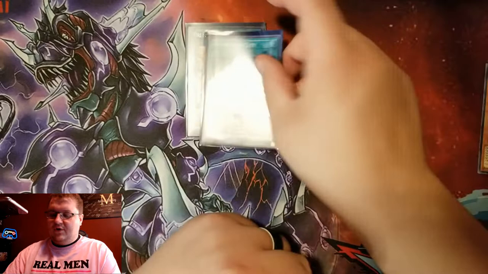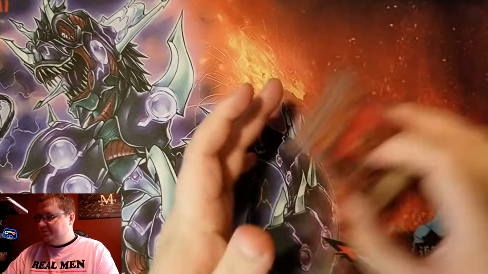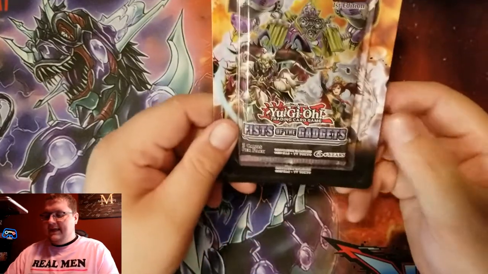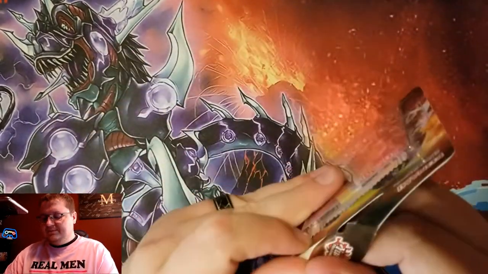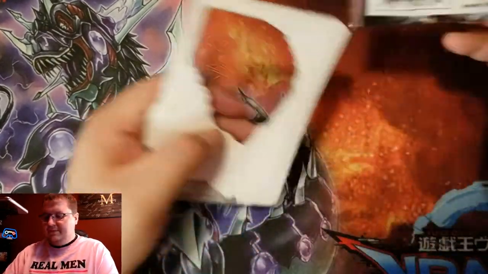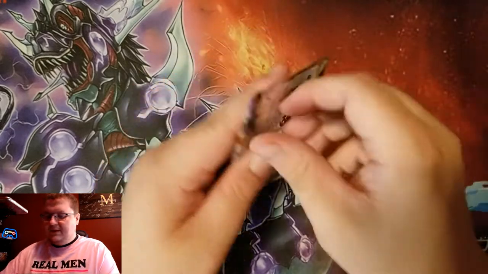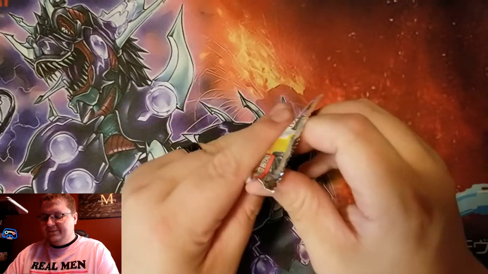One more. Come on now. Last pack of Fist of Gadget. Come on. Hidden City, baby. Come on. Come on now. Don't let me down. Come on, guys.